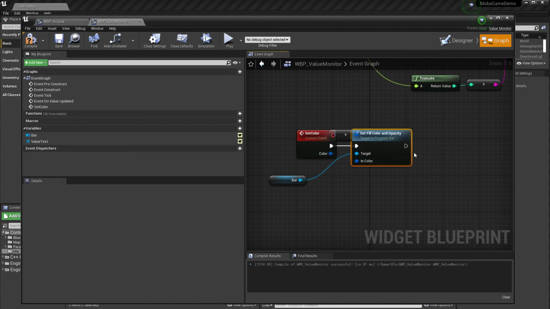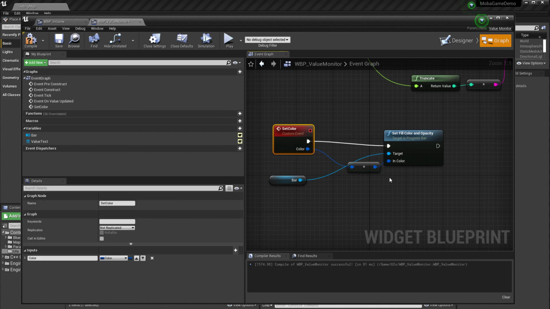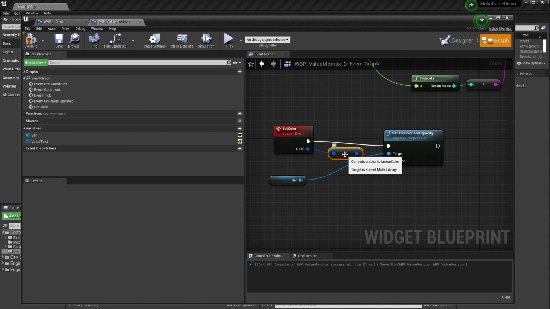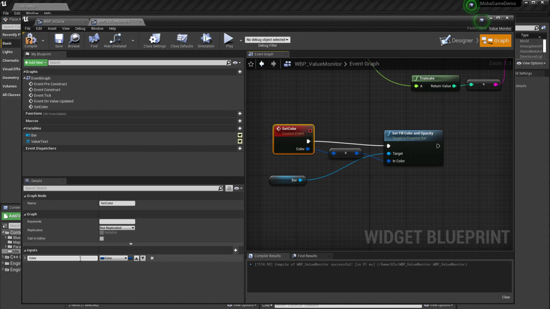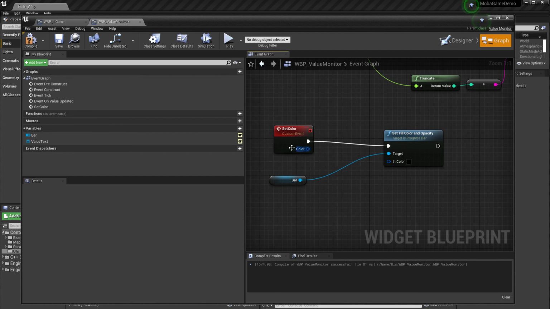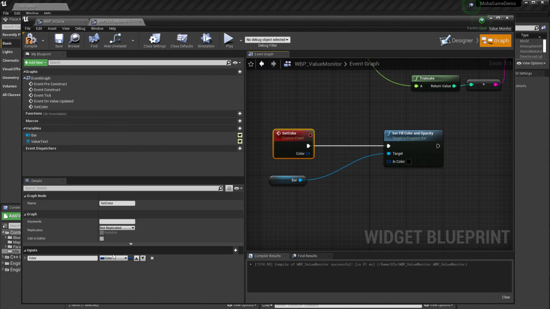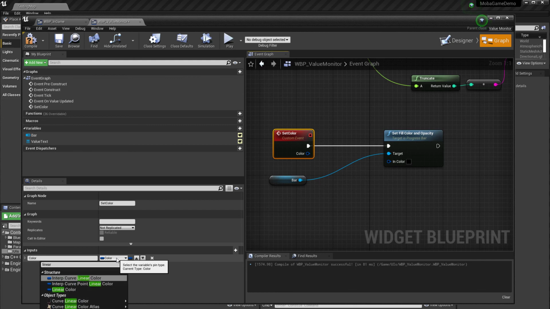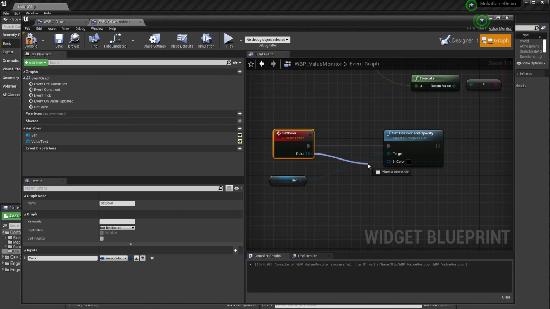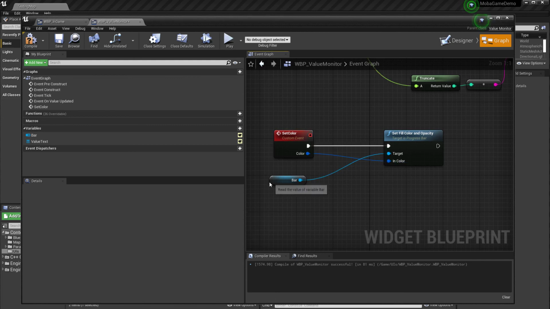So we can call the set color. Huh, it's a linear color. Let me change that. Alrighty, cool.